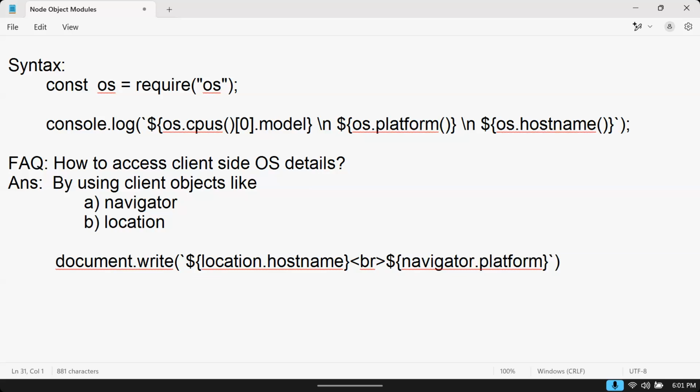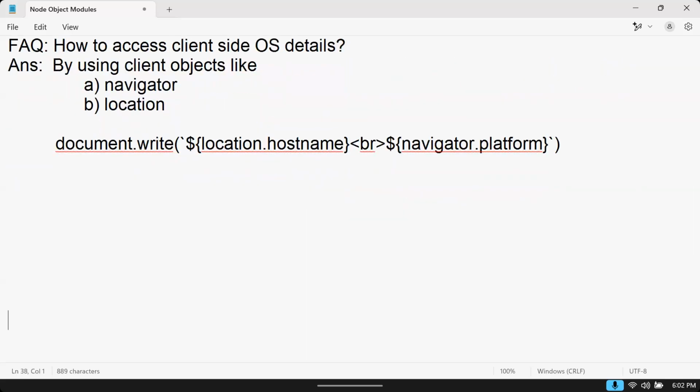So this is one object called OS. OS is an object. So one server side object that we need to know to get the information about server details. We have another one. Another important object we have in Node, that is the process object.